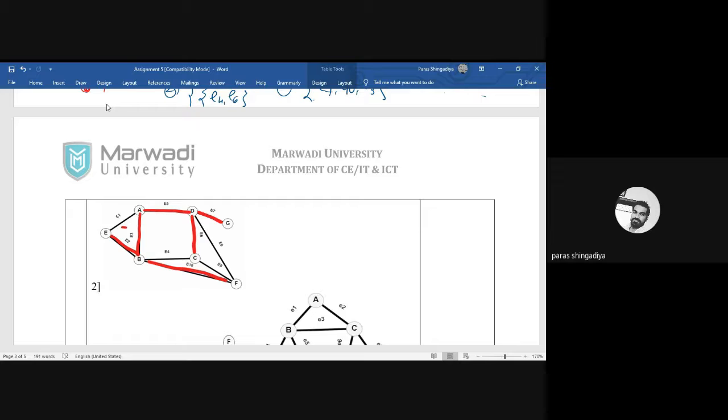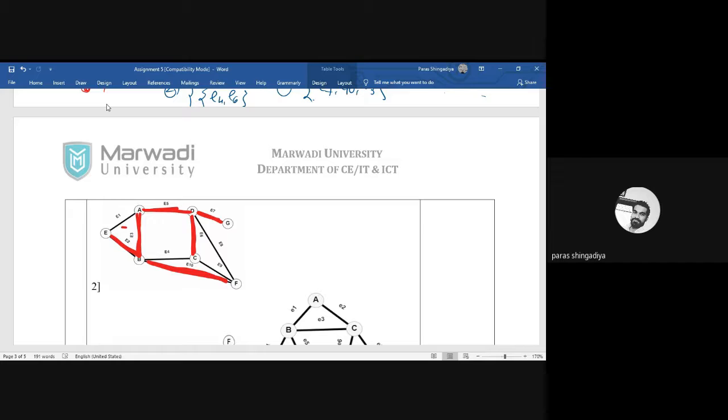Four. Okay, there is 1, 2, 3, 4. I believe you can see that the graph does not contain any type of closed walk. No closed walk should be formed in the graph, okay, by using this red line. That is the spanning tree. Now you can find the answer easily.